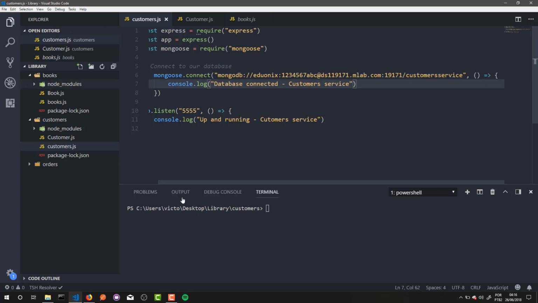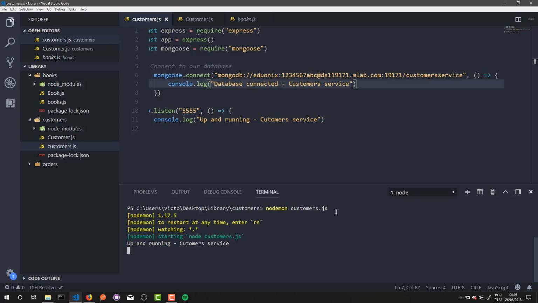All right, let's test it out. So nodemon customers.js, and that's it. Database connected.